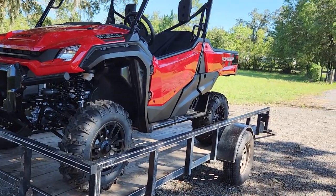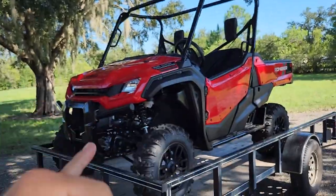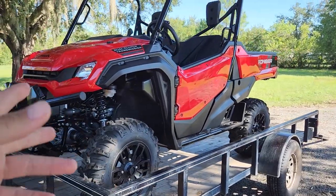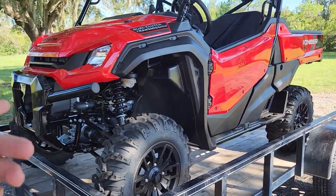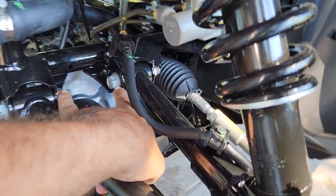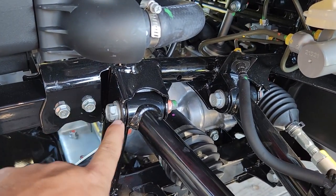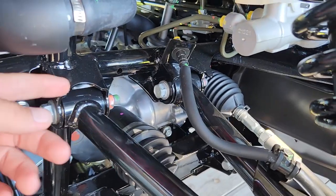Just got the Pioneer home. I'll do a walk-around up on the trailer because some stuff's easier to point out. I'm going to point out the things that are new for 2022. I made a video about this previously using part numbers — this is the hands-on version. Starting up front, the major difference is we have two 12mm bolts on the upper control arm. We used to just have one 10mm bolt — this is about three times stronger. That tab right there is also thicker; it used to be pretty weak and some people actually tore through it.